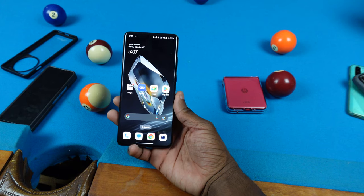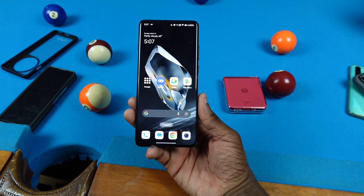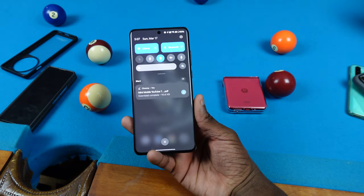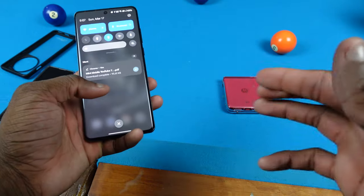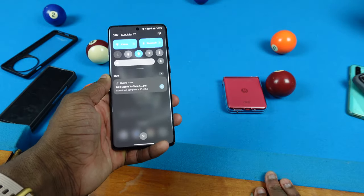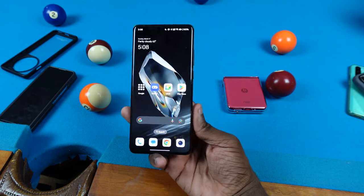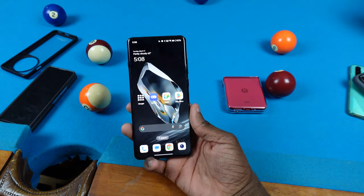So, the battery life up on here, you're easily going to get a day up on here. So, I ain't found no issues with this yet. Now, obviously, it's going to depend on the person because we all use our phones differently, right? But I got my phone on the automatic brightness. It's on max right now, and I feel like that's how it is a lot of the time. And also, I use my phone a lot. So, the fact that the battery life is holding up pretty decent up on here is definitely clutch.